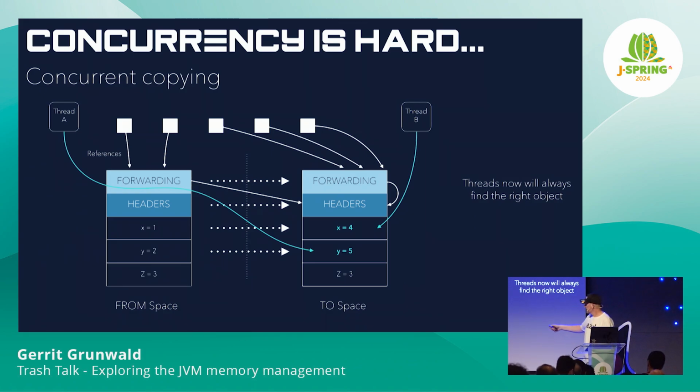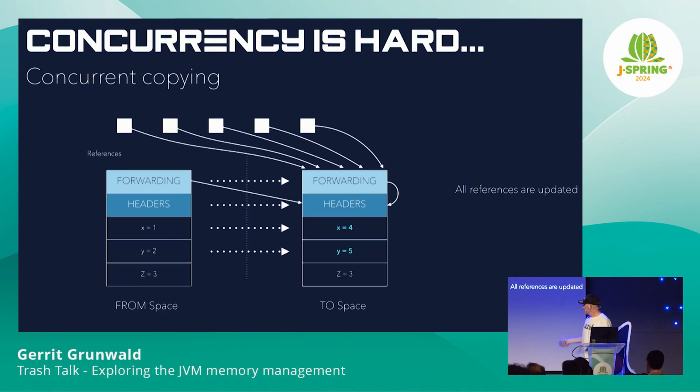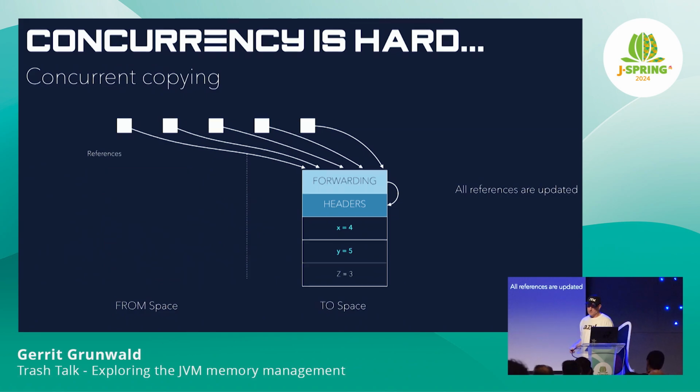Right? Because this header on the left side, the forwarding pointer, is visible, but the other one, because nothing is pointing to it, it's not a problem here. It's a little bit tricky to understand, and believe me, it gets more complex. This is just the simple stuff. So when you updated everything, then you can remove the original object and then free the memory. That's the idea. So you see, it's really tricky to copy stuff around in memory that is in use, because you have to make sure that everything still works without stopping the world.